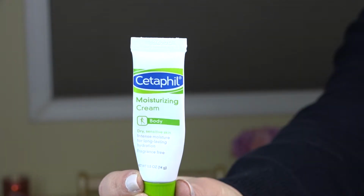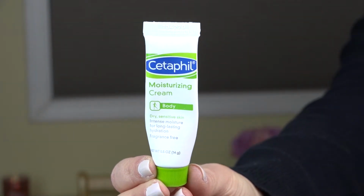Next is a body cream by Cetaphil. It is their moisturizing cream, and this was a sample I probably got in a Target or Walmart box, but it says it was for dry, sensitive skin. Small sample, only 0.5 ounces, so it didn't last that long, but I enjoyed it while I used it.